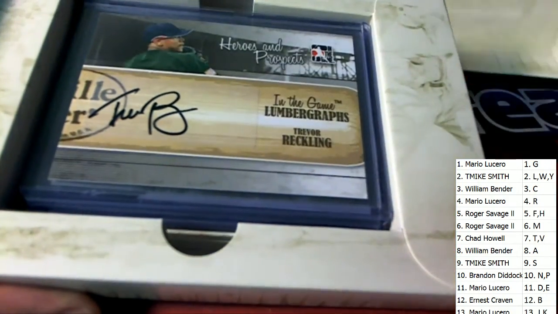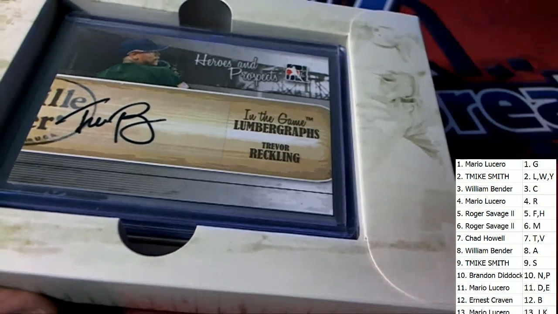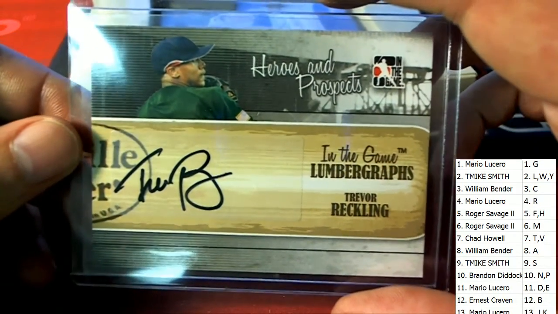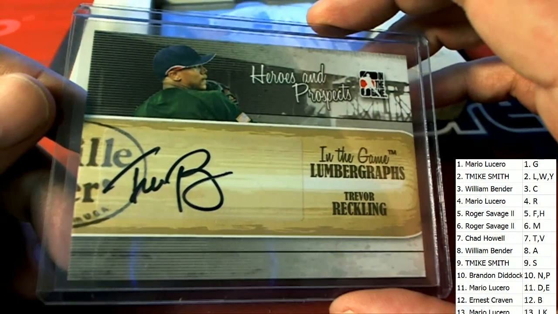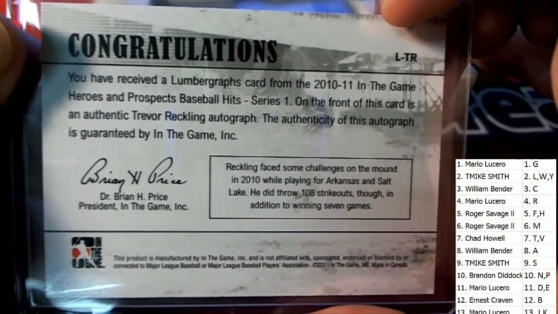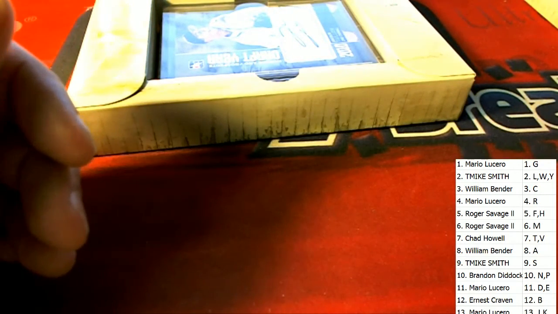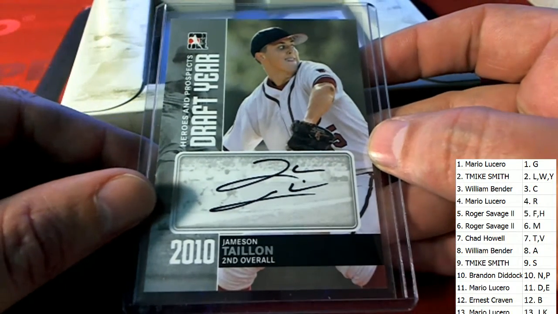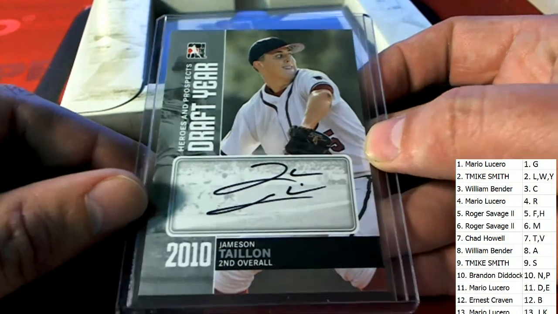So the first item coming out of the break is a Trevor Reckling for letter R owner. So that's letter R who pulls this auto. Lumber Grabs. Heroes and Prospects, letter R. That one is coming out for Mario L. Next hit. Next autograph, letter T. And this is going to be one for Chad H. Nice going, Chad.